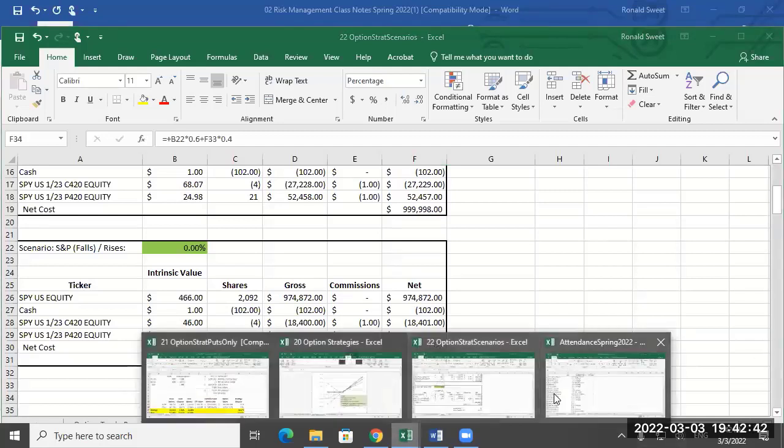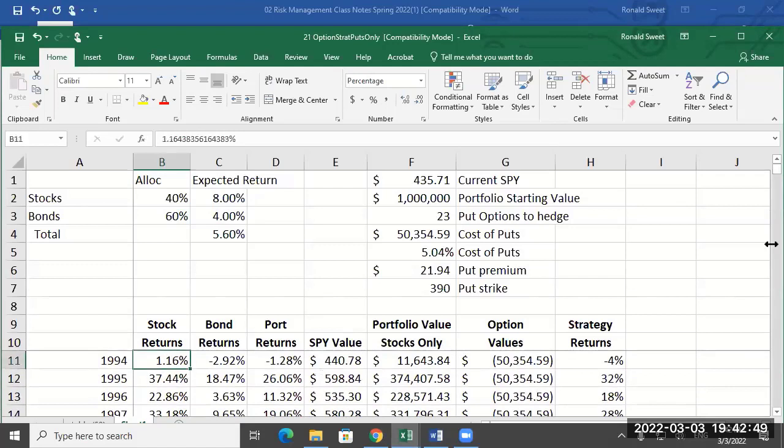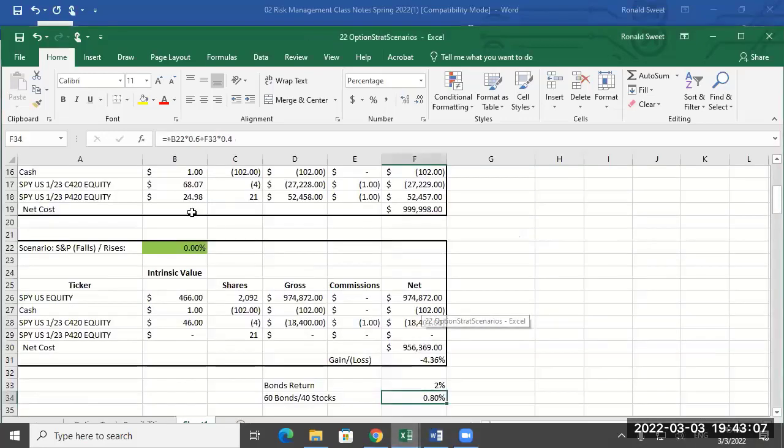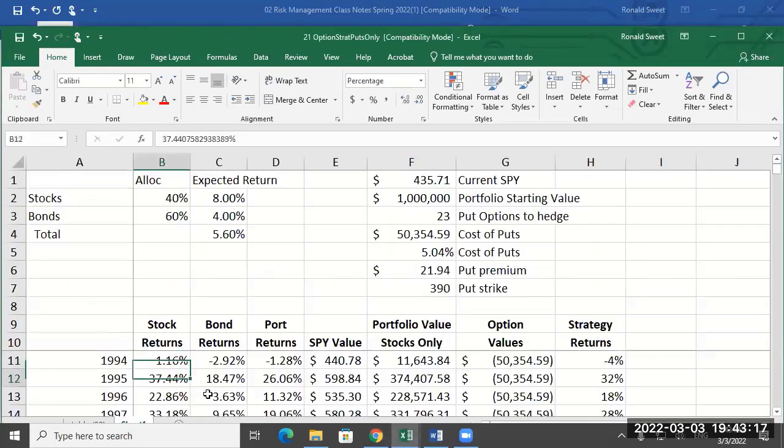We can look back historically. There's one right there, 1994. I remember 1994. That was that horrible bond market. The stock market actually finished positive, but the bond market, remember, that's when Greenspan woke up one morning and said inflation's a problem, and he raised rates really fast. So 116 probably wouldn't have done that well. It would have been down 3% when your other portfolio had been up 1%. That would have been pretty painful.